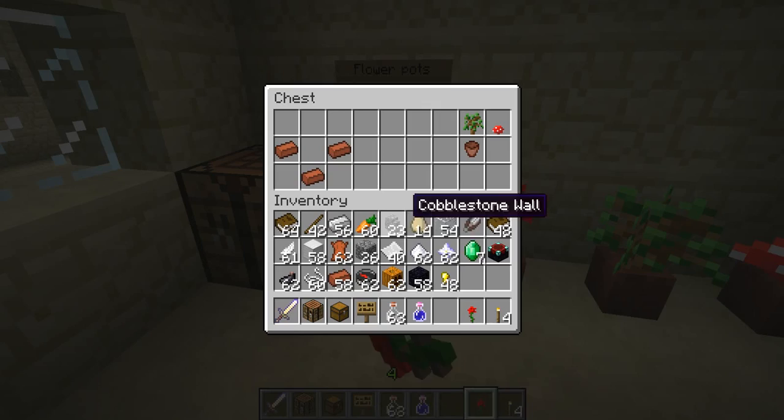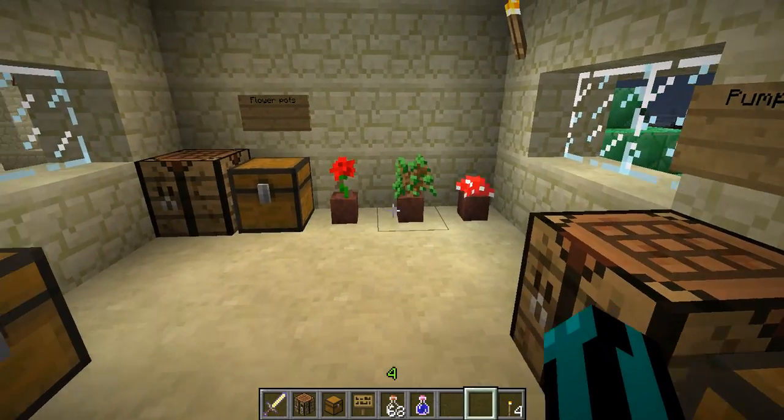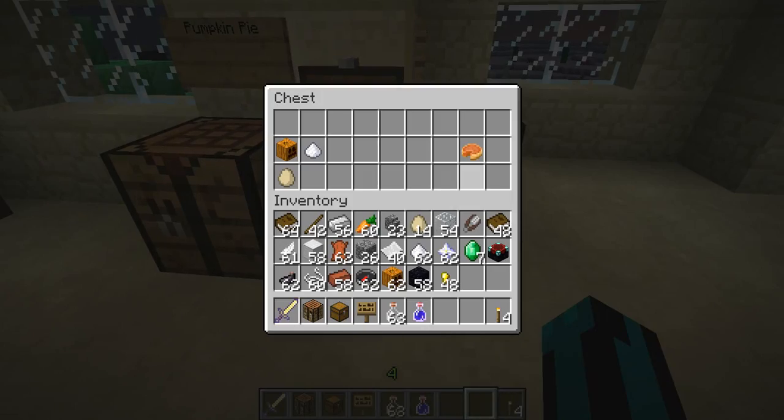And you'll right-click with any type of little vegetation there, and it stays in the pot. I think that's really cool.